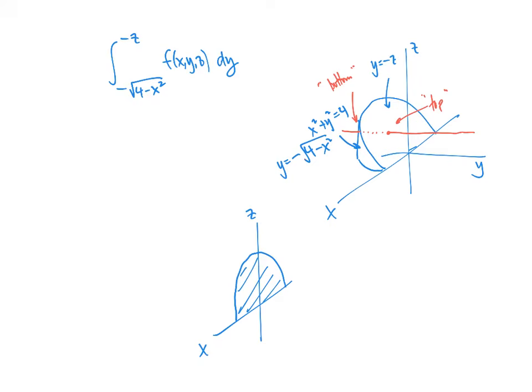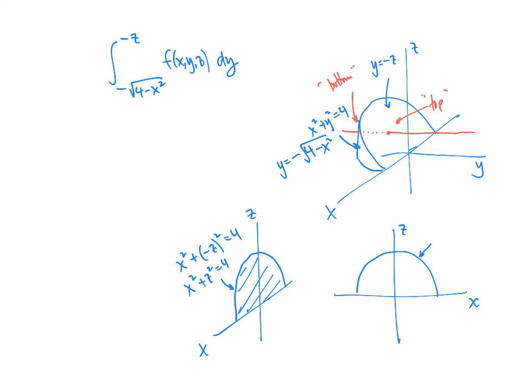Okay, so what shape is that? Well, that's where the two surfaces, x squared plus y squared equals 4 and y equals minus z, intersect. If I make them intersect, then since y equals negative z, I get x squared plus negative z squared equals 4. In other words, x squared plus z squared equals 4. And that's what that curve is. So if I reorient this in the normal way so that the x-axis points to the right and the z-axis points up, what I see is that this is just the top half of a circle. Z equals the square root of 4 minus x squared.